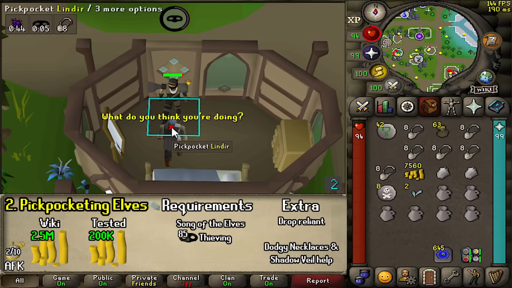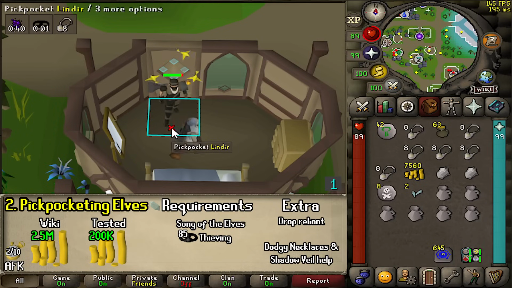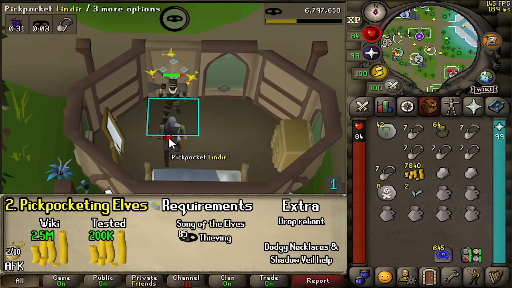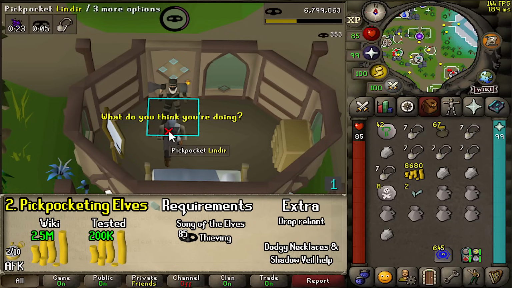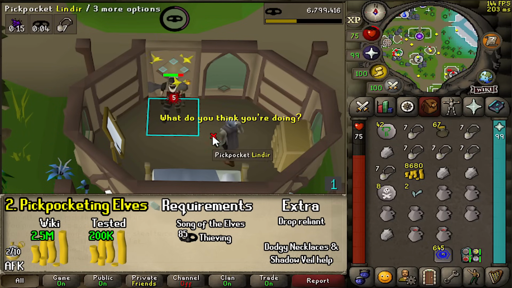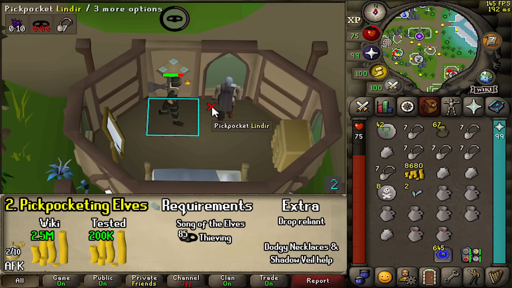You can easily find an elf directly outside the player-owned house portal, so you can restore your rejuvenation pool if you have it, or just go to the Fairy Enclave and teleport back. On an AFK scale, this is a 2. Yes, I know you're clicking the entire time, so it's not exactly AFK, but most of the time you're just clicking in one spot, so I don't think it warrants a 1.